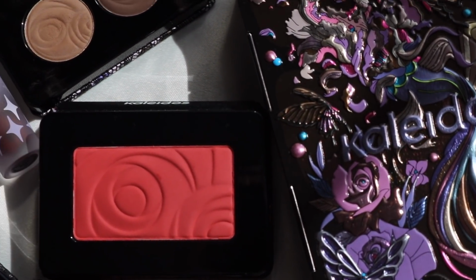Just beautiful. Love Kaleidos. I actually just uploaded a full-on guide to their space age highlighters, so if you guys are curious about that, I'll leave it up here. It's a pretty in-depth guide, but today we're gonna focus on their latest collection, Smoky Nostalgia. It's so beautiful, guys. So with that being said, if you're interested in this collection, seeing everything on me, then please continue watching.